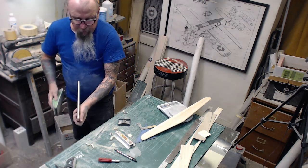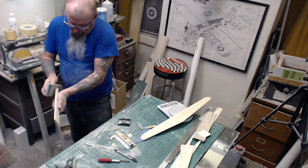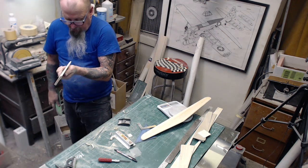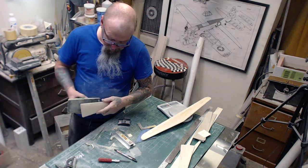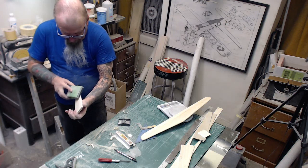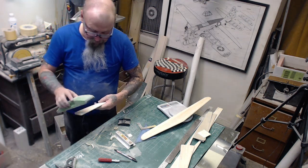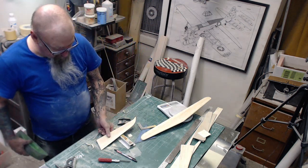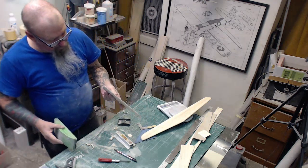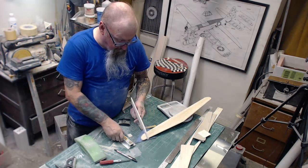I think sanding is probably the hardest thing to teach. First off, you gotta like doing it. And second off, I'm not sure that I could teach it over the computer. I'm hoping that you guys get the idea. This is 50 years of practice. That's all I can explain to you.